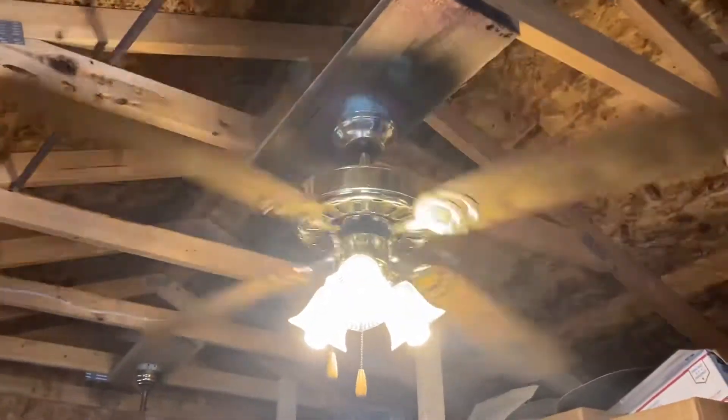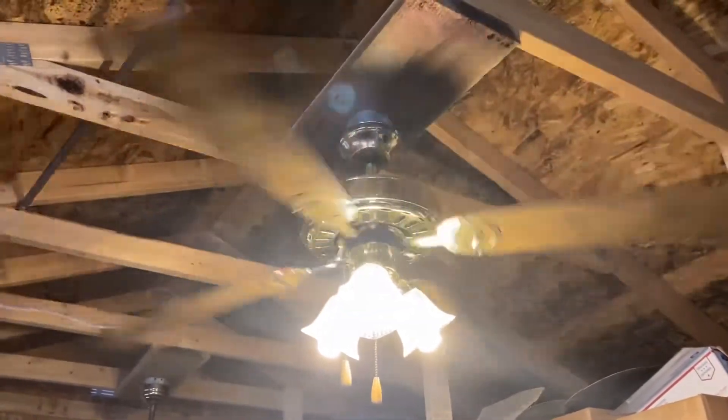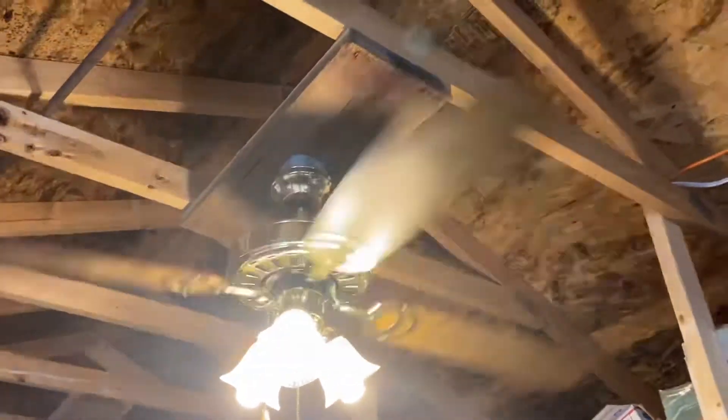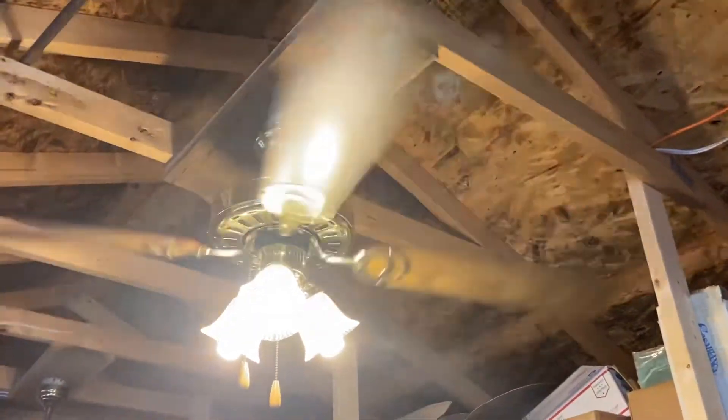I need to bump it up to medium with the light. This looks more like a Lancaster than a regular plain-Jane Kmart fan — which is what this is, a Kmart fan. It definitely has that newer Heritage logo versus the one that was made more around 2000 or 2001.